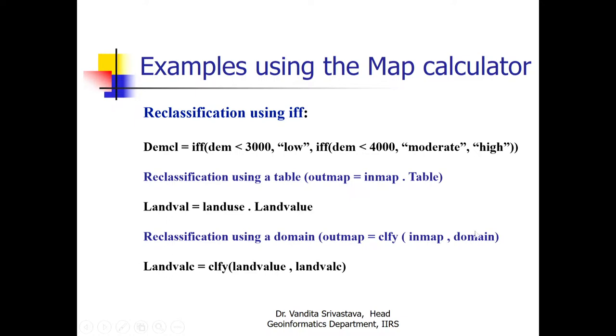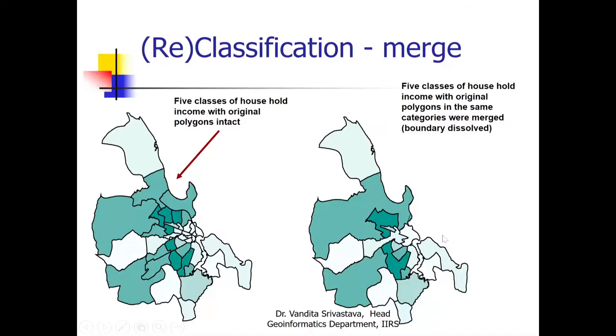So various ways are there to make the classification. Now as I said, once you perform classification, you may have to do some post processing. If you look here, if we merge those household income classes with the classification scheme given, this kind of result will be there, wherein the earlier 5 polygons which were different classes are now a part of the same class.